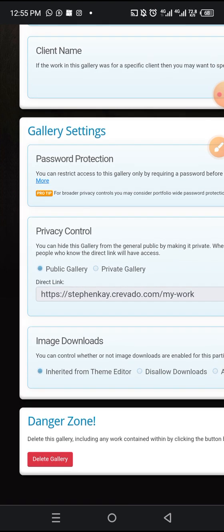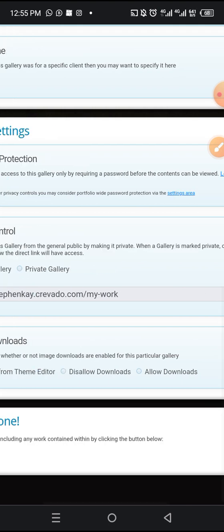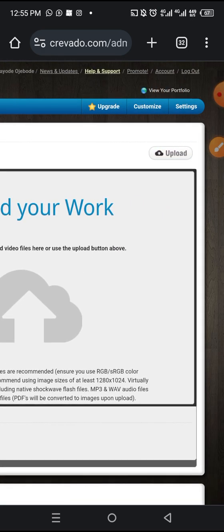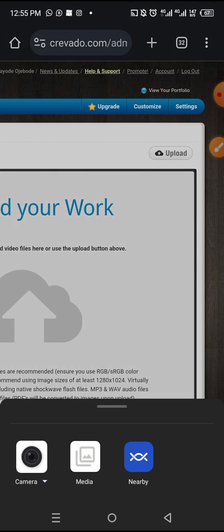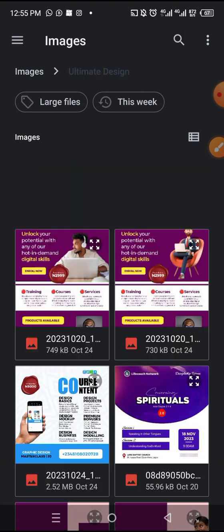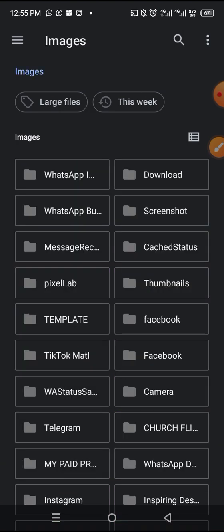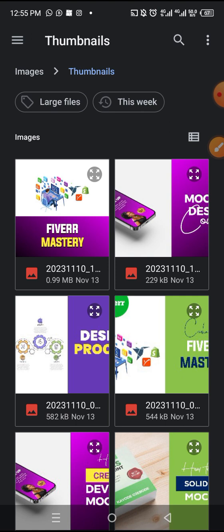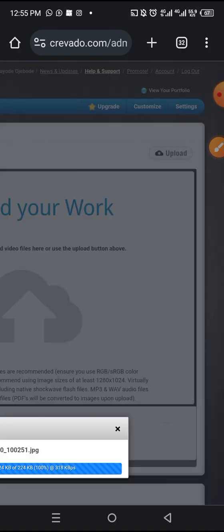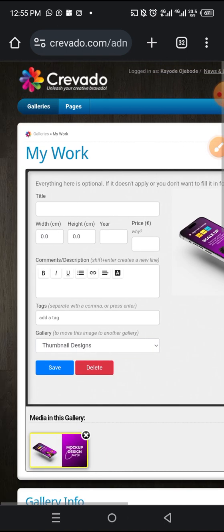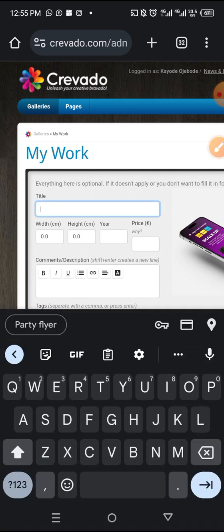So now you can come to disallow downloads or allow downloads. Just like we have done before, you repeat the same process. Then you come to this place and upload. So this time around, you're uploading thumbnails. In this section, everything will just be thumbnails. So I'll just go to where I have my thumbnails. Okay, this is thumbnails. Then I'll just put a few there, something like this. Then I can fill in this the way I have done before as well.